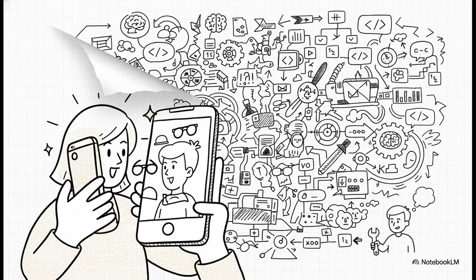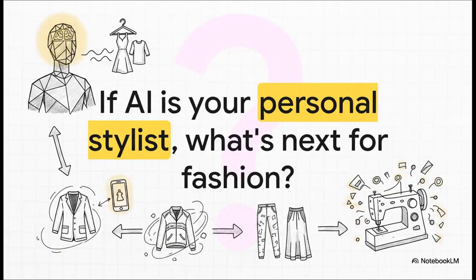Well, the big takeaway here is that behind every single one of these magical AI features that you see, there's always a story of incredible, really complex, and honestly, often messy engineering. It's a combination of brilliant AI models, sure, but also painstaking connections and good old-fashioned human problem solving. And all of this leaves us with a pretty fascinating thought, doesn't it? As this kind of technology gets better and better, it's going to do a lot more than just help you avoid returning a shirt. I mean, if your AI can be your personal stylist, what's next? How is this going to completely reshape the way we shop, discover, and maybe even think about fashion itself?